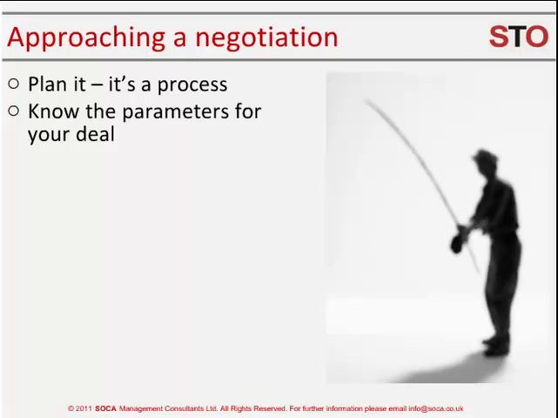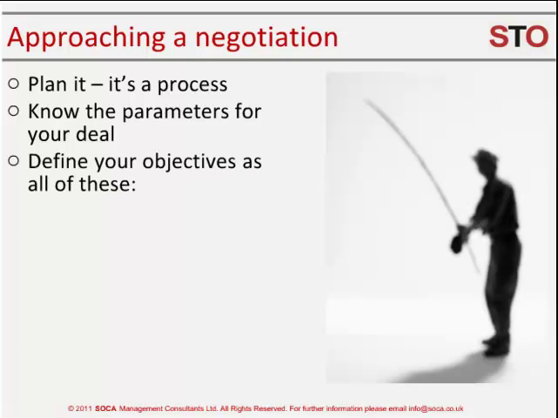In defining your objectives, there are three different types of objectives that you need to have. There are those that you must have met, so that's quite easy to understand. Things that you will not negotiate on. Things that if you don't get, you will be prepared to walk away.